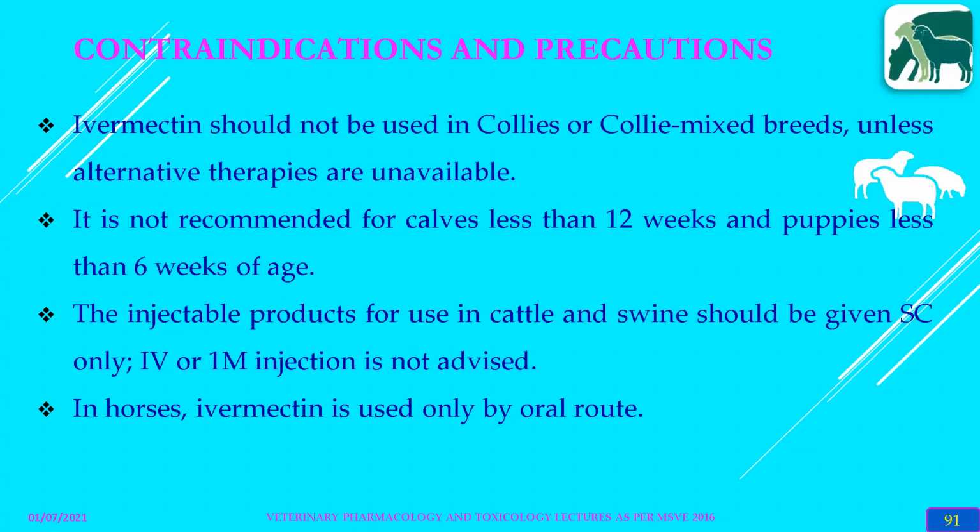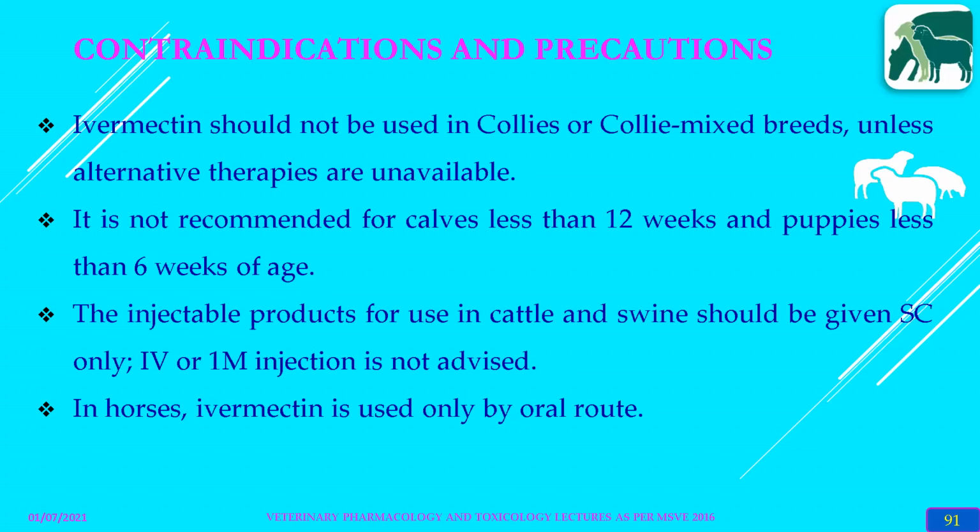So the ivermectin to be used in case of the cattle should be injected only subcutaneously, and IV or IM injection should never be administered, because IM injection causes severe pain and irritation, whereas IV administration may result in syncope of the animal. In case of horses, the ivermectin needs to be administered only orally, because they are monogastric animals and there is very good absorption of the drug. So one should not use it irrationally.